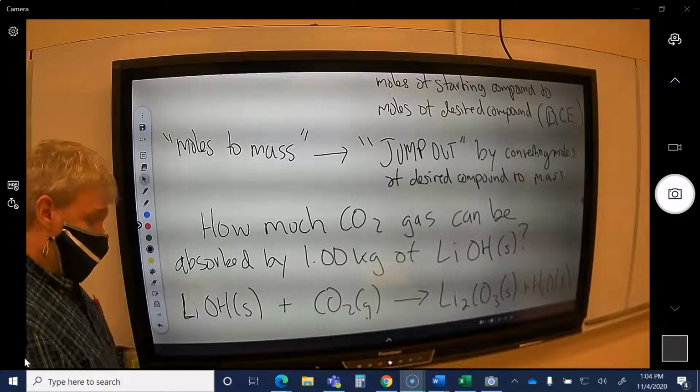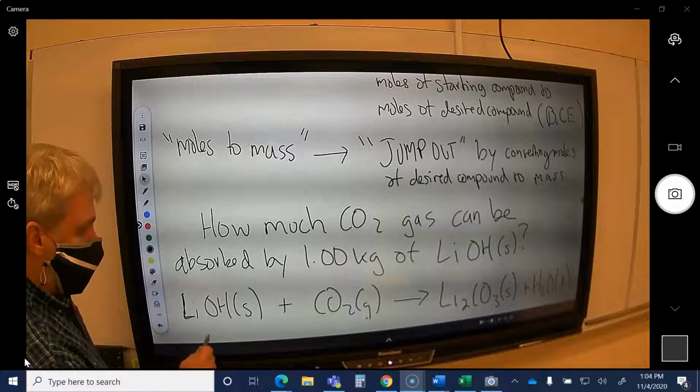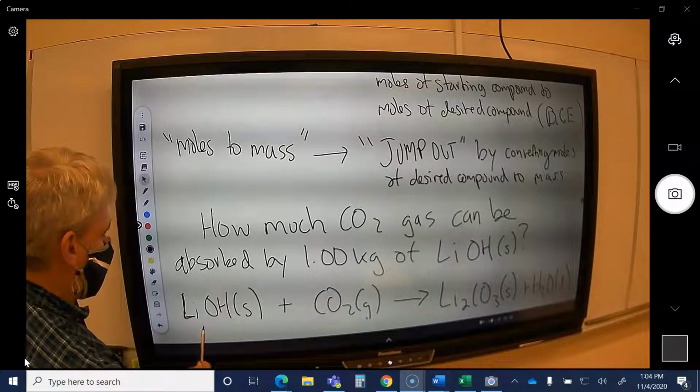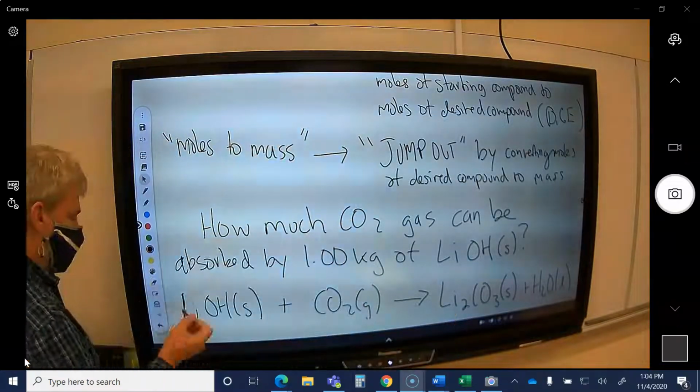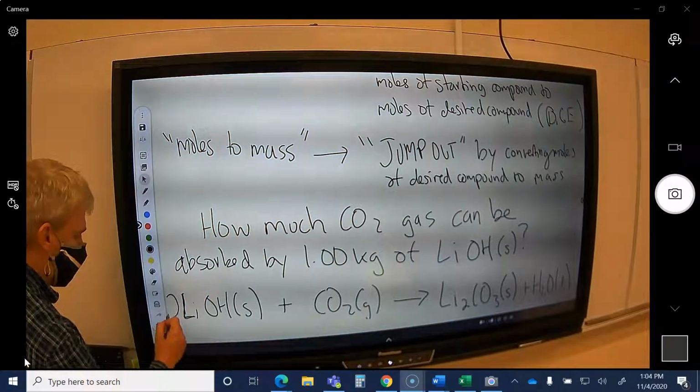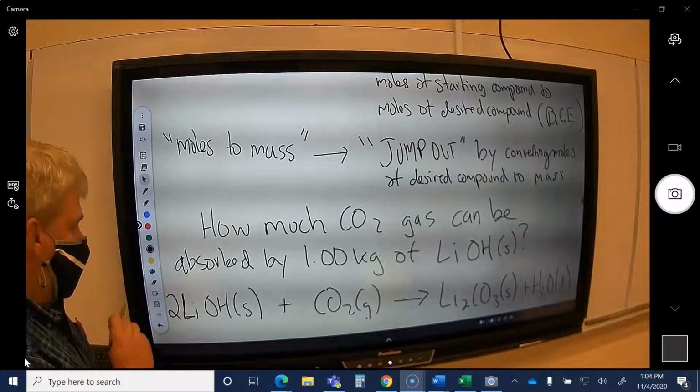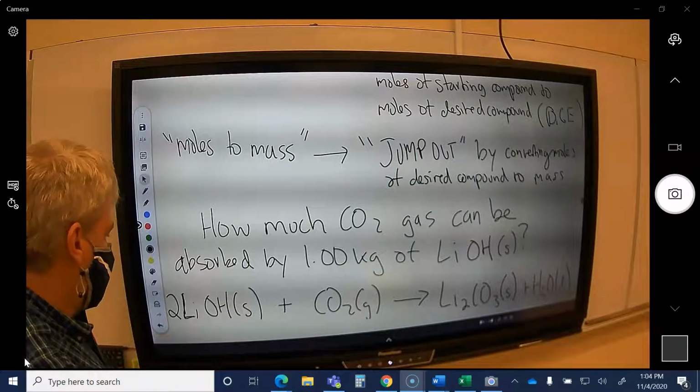Okay, so if you've come back, you should notice that, well, for one thing, the very first atom, lithium, isn't balanced. In order to get 2 lithiums on the right-hand side, I'm going to need to put a 2 coefficient out here. Okay, and now I go through and I check my next atom.